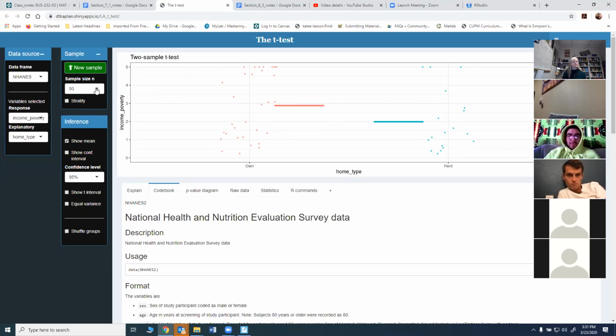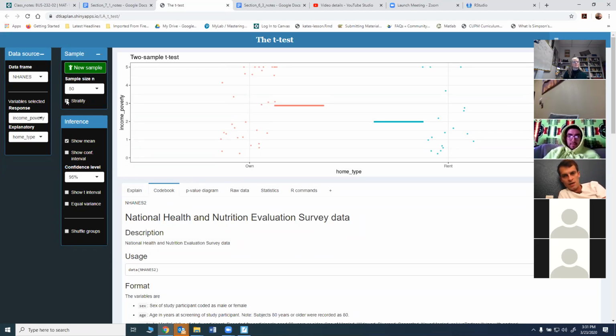Just because you have a sheer number of data points, you can in fact get a difference because of some of the other calculations that go into it. So the sample size turns out to be part of the calculation. And that's why. Also, a good way to tell would probably be getting an actual sample size of 50 for own and a sample size of 50 for rent, because it looks like for the sample size of 50, they just draw random people.